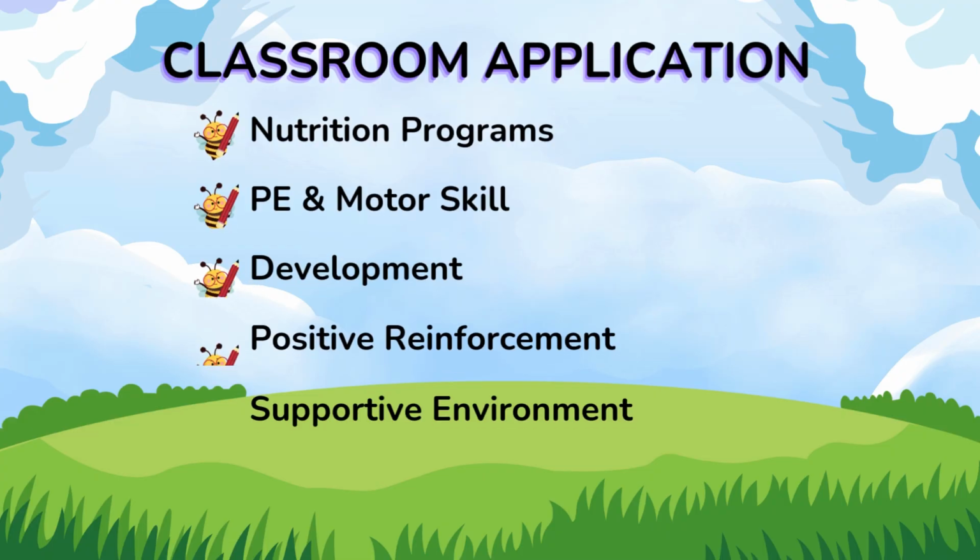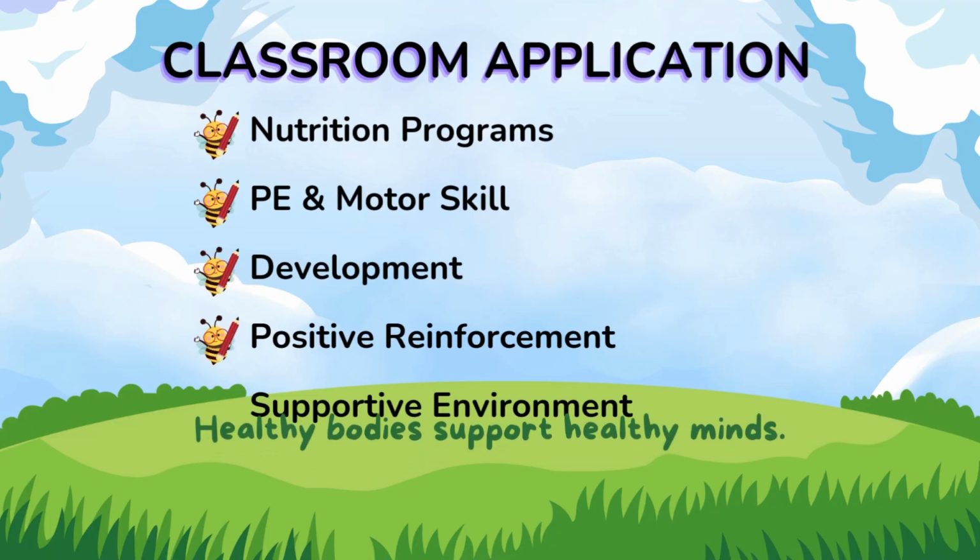How do these perspectives help us as teachers? First, we ensure children's basic needs are met through nutrition and health programs. Second, we provide opportunities for physical play, PE, and fine motor activities. Third, we use reinforcement, like praise and encouragement, to build good physical habits. And finally, we create supportive environments where children feel safe to try, fail, and try again. By combining these strategies, we don't just develop healthy bodies, we also prepare students for lifelong learning and confidence.